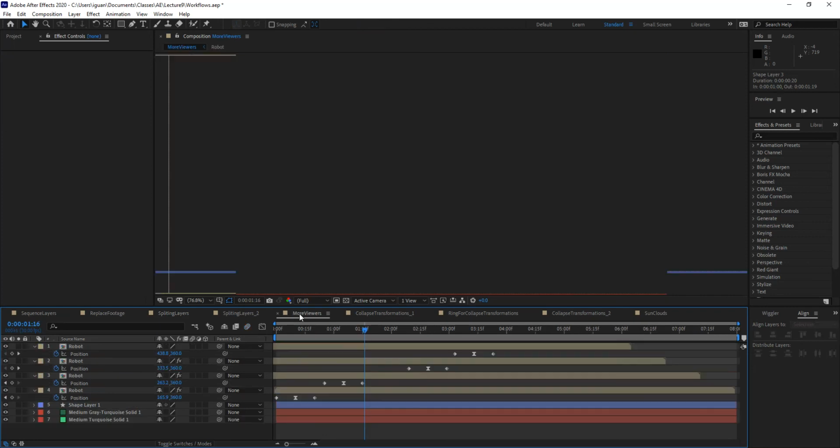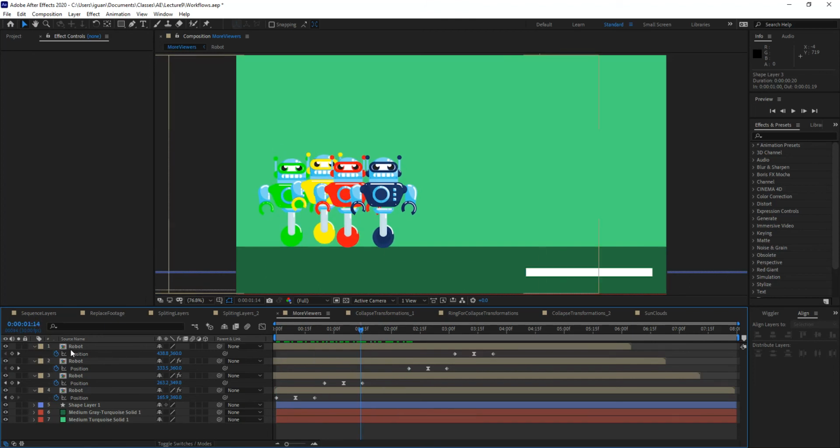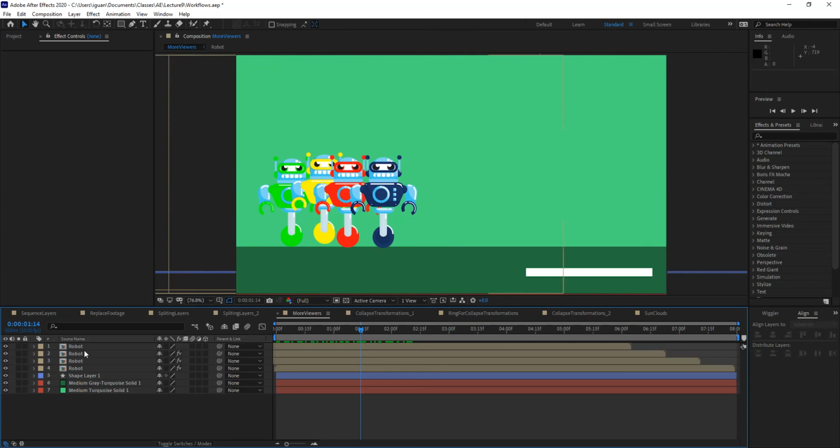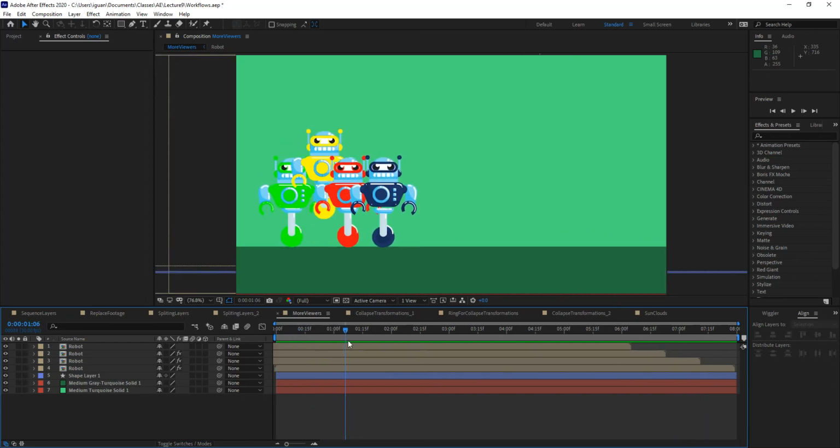Now, sometimes we have several things working at the same time. This is a series of pre-compositions, and they have all been simply animated for this case, but sometimes we have very complicated animations, and we are presenting this to a client, for example. This is just a series of robots going down a street, and whoever was working on it thought, okay, I'm done with the animation, everything is cool. Now the client comes and says, well, you know what? I want those robots to be right in the middle of the street, right where the little lines are. How can we move them?